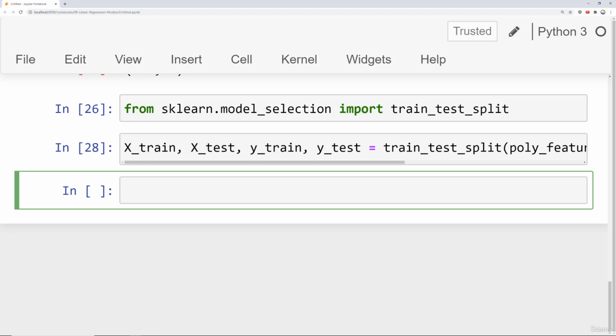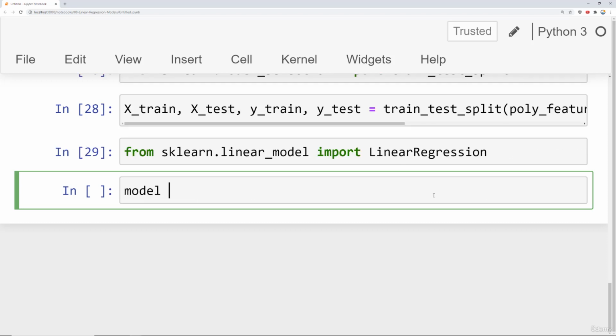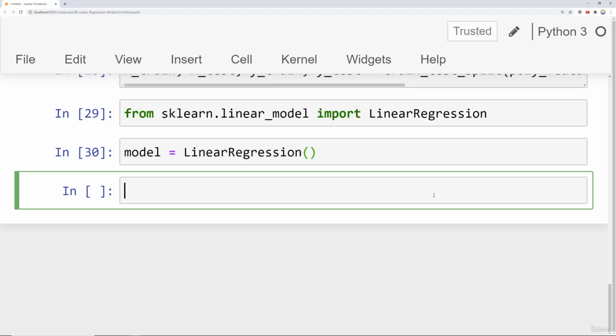After this, we're going to call a linear regression. So just as before, we'll say from sklearn.linear_model import LinearRegression, create an instance of your model. So we'll say model is equal to LinearRegression. Go ahead and just keep the default values there. And now it's time to fit the model. model.fit.